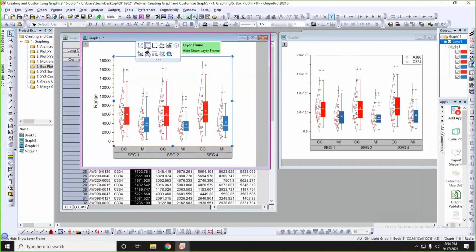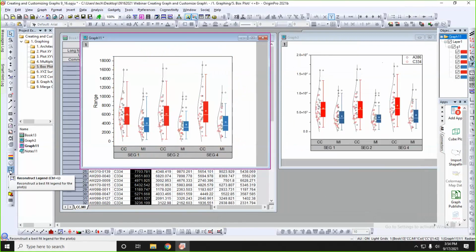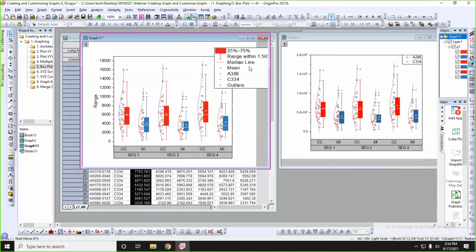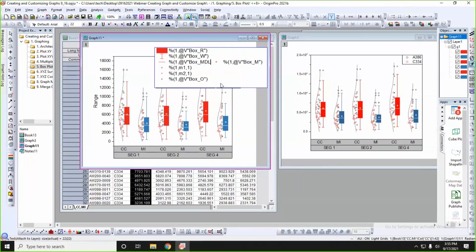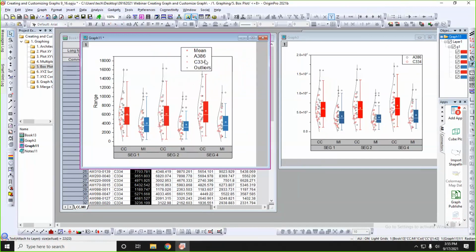Next I will add a frame on the graph. You can use the mini toolbar to add a frame, and I can generate the legend. Click the legend button. But this time there's some redundant text. I can just select and delete the unwanted legends.